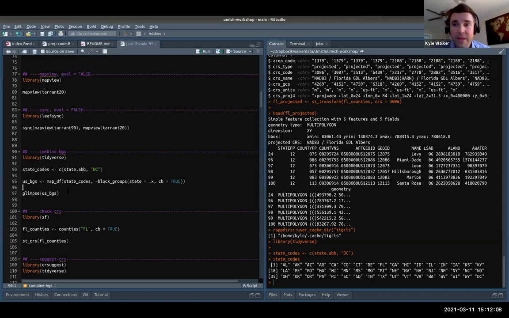So that's what's happening under the hood here. And part of the reason why I would recommend the purrr package, for those of you who are looking to get a little bit more advanced with R, if you haven't used it before, is that instead of having to go through and pull down this information one by one by one, we can express this in a couple lines of code and get all 200,000 plus block groups in the United States combined together. So it's very handy once you get the hang of it.